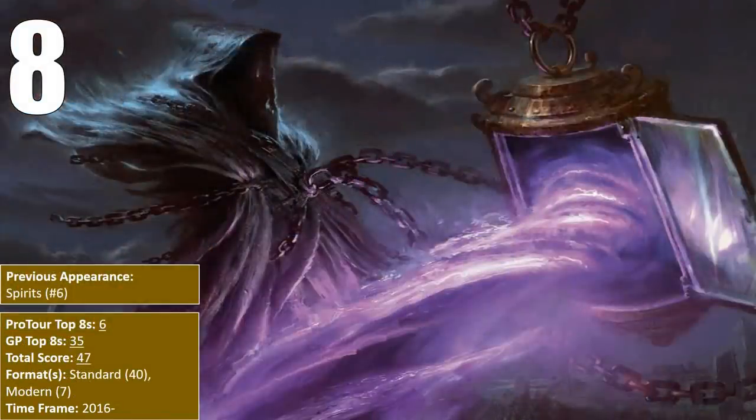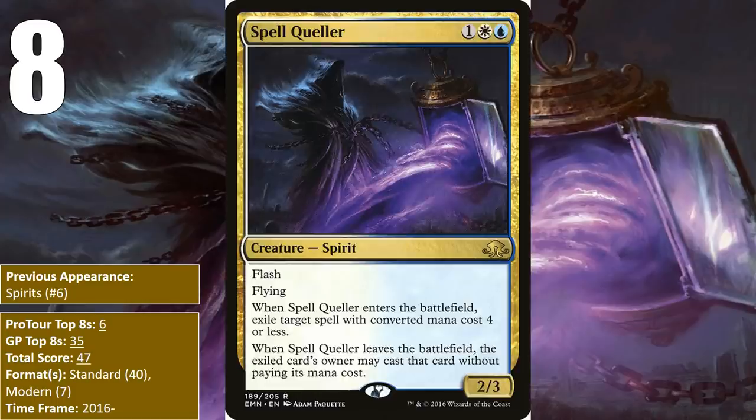At number 8, we have a creature that hails from the plane of Innistrad, where blue-white is represented by spirits, and this card is of course a spirit, it's Spellqueller. This is a super powerful card, the kind that people knew would be great from the moment it was spoiled. Countering a spell and getting a 2-3 flyer for only 3 mana is an incredible deal. Sure, yeah, they may get that spell back later, and it has to have converted mana cost 4 or less, but frequently the spell you counter is not nearly as impactful if they don't get to cast it when they wanted to, and most spells are going to still be able to be countered by this.